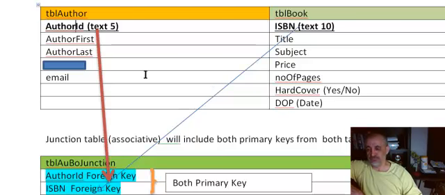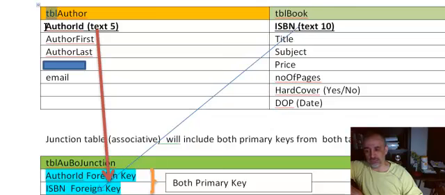So this is my first entity. It's going to be turned eventually, when we're trying to implement it, into a table. We all know a table is a relation. Also, it's a file. It's going to be a representation of the entity in the real world that is author. And as you notice, we always name our table with the prefix TBL in order to distinguish that from other types of objects such as forms, queries, and reports.